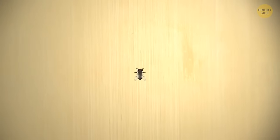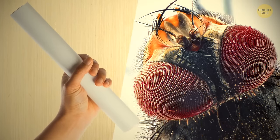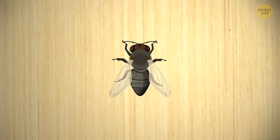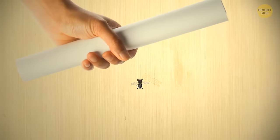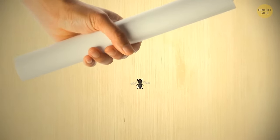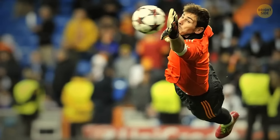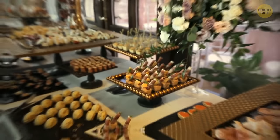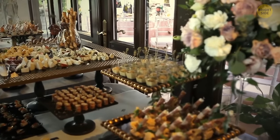As you raise your rolled-up newspaper, the insect's brain calculates where it's going to land. The fly immediately puts its body in the perfect position, ready for an evasive maneuver. If your hand moves in front of the insect, its legs tilt backwards to fly off in the other direction. But why does the fly stick around at all? Your body is a five-star feast — your skin releases sweat, proteins, carbs, salt, sugar, and all other chemicals that flies love.